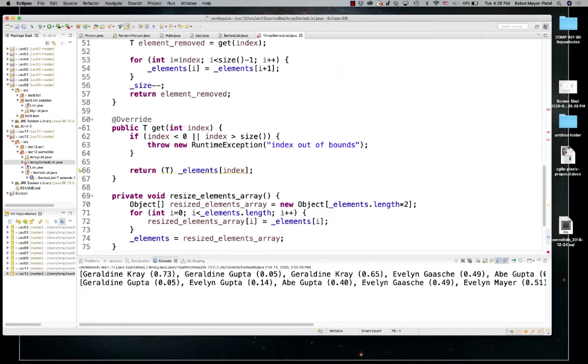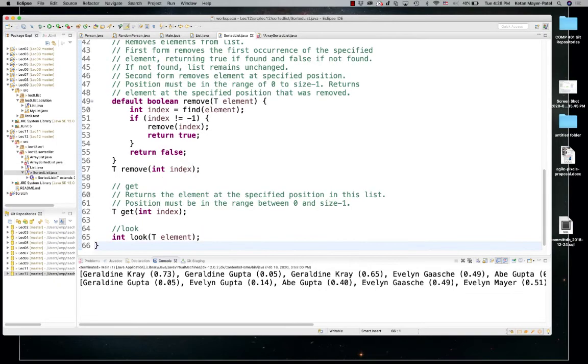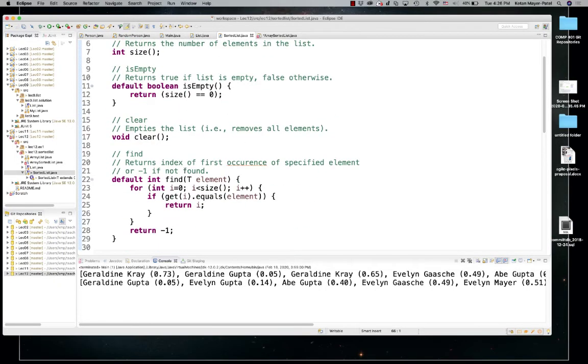If we examine how the original list did find, go to sorted list and see how it did find. It scanned. It started at the beginning and went until it found the element. That still works.